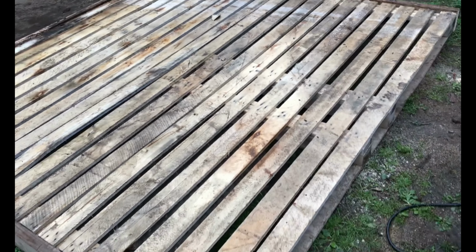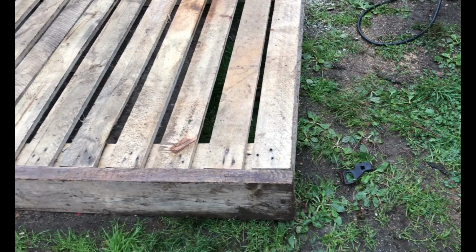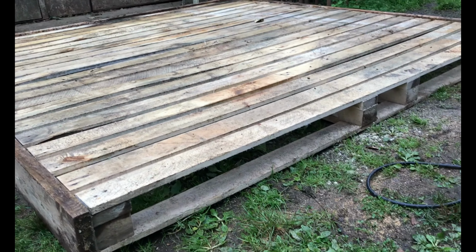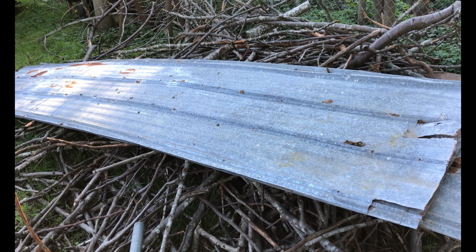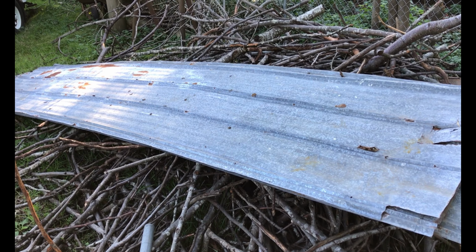Okay, I got the subfloor done. I got both those pallets screwed together, and I ran 2x6s around the outside, and I'm going to put plywood on top. And I left this end open so I can get the forks underneath to pick it up. And I got a bunch of this sheet metal that I got off a friend that was moving, so we're going to use this for the roof.